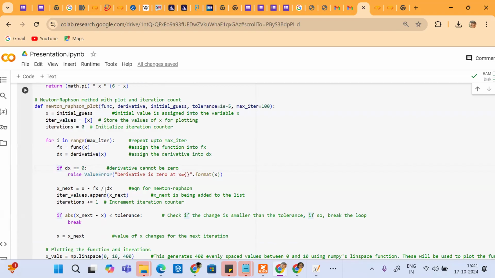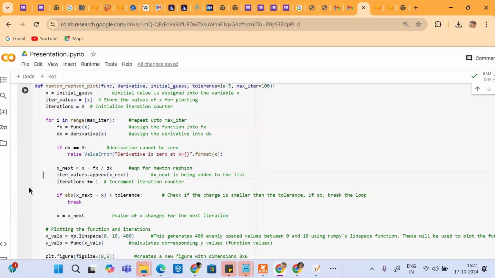Then next we find x minus f of x divided by derivative of x, and we assign those values to x next. And then we append all these values, the x and the following x values, into the previously initialized list, the iteration values, so that we can plot it properly. And then we increment the iterations.